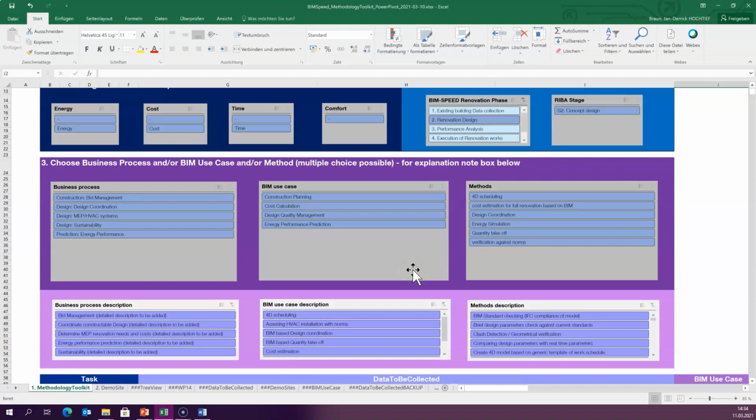In the third step, we can choose a specific business process, a BIM use case, or a specific method. For now, we go for the BIM use case construction planning.